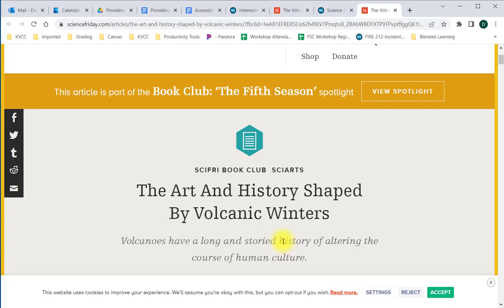So that would be a great disadvantage. Whereas if you have the student open it into a separate tab, then they don't have to deal with that barrier. They can just simply start using the screen reader on the website itself rather than trying to navigate inside that frame inside of Canvas. So that's the one option you have of providing students access to a website within your course in Canvas.